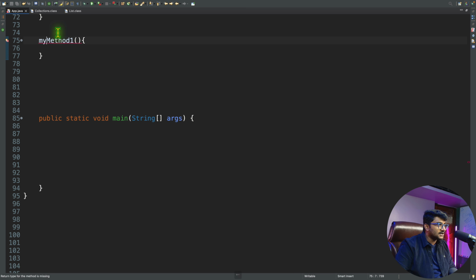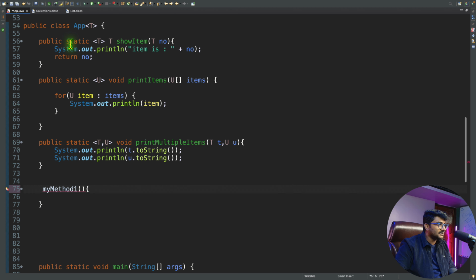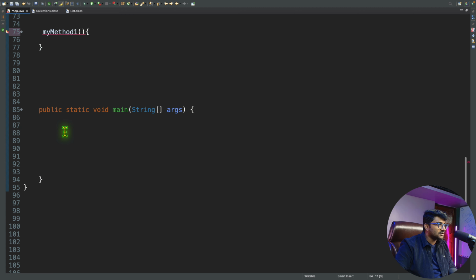Do I have any class level type parameter? Yes, I do. Let's say this is a non-static method, public void. Then can I use the class level type parameter T over here? Yeah, absolutely, because this is a non-static method, so I can use the class level parameter. If it were a static method, there would be a compilation error.